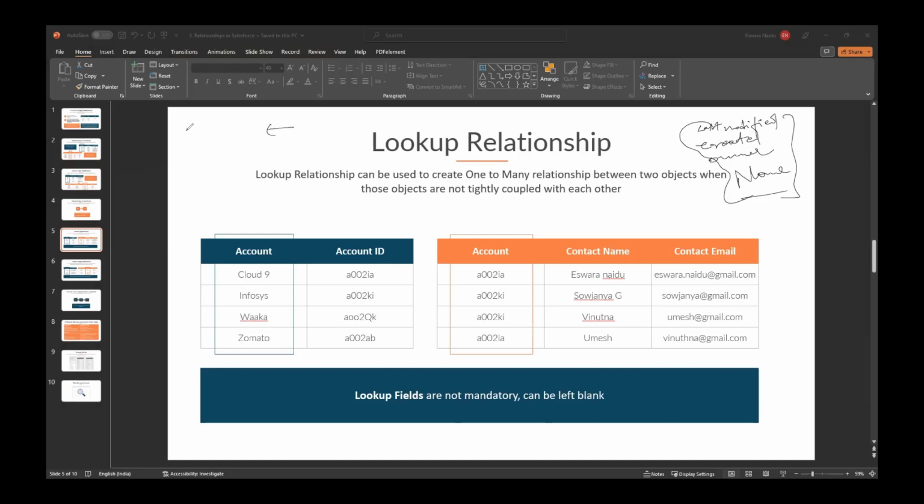What are those system fields? Created date, last modified date. The same way, for each and every record there is another system field called ID as well. ID is also a system field. You don't generally see that within the field section in your org, but these fields are there in the back end. So we have already discussed this.